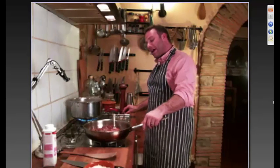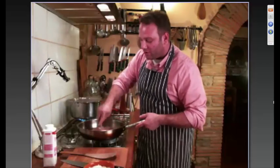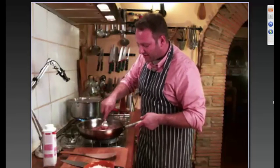All right, pan is too hot now. So you can see I make adjustments in my pan because I kicked it up a little bit too high. I saw that the carrots are starting to brown a little bit, so I turn it down. Make adjustments. Constantly make adjustments.